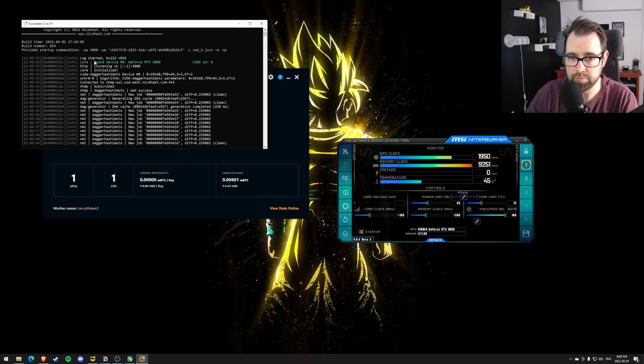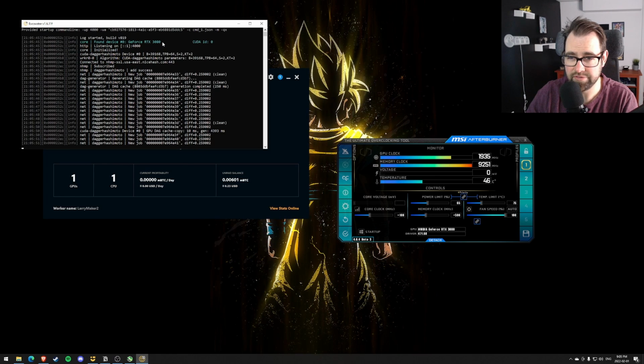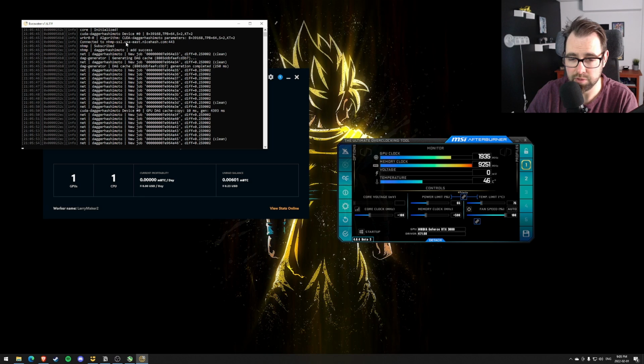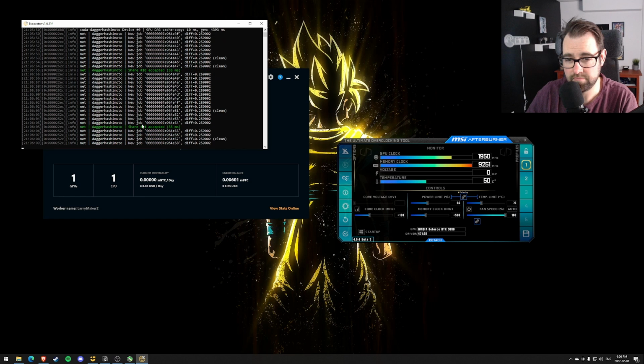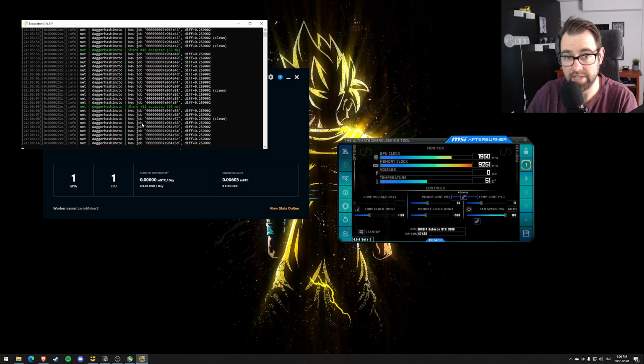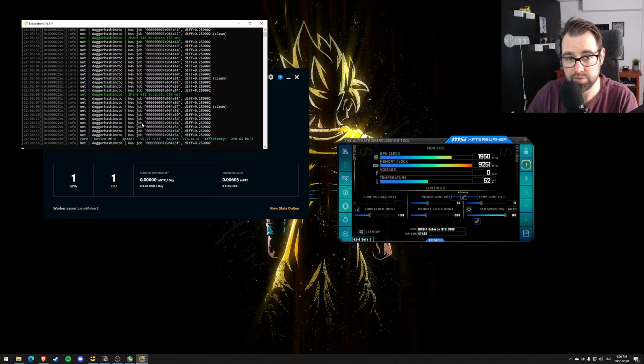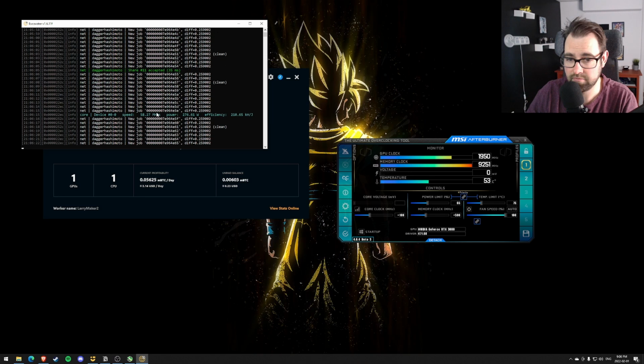So you can see here in blue, that's the device that it finds. You can have multiples, so it would show 0, 1, 2, 3, and so on. And that's it. You can leave this on overnight, all day, whenever you're not using it. If you set up idle, you set up to start when Windows start, it'll start earning you passive income whenever you're not using your computer.